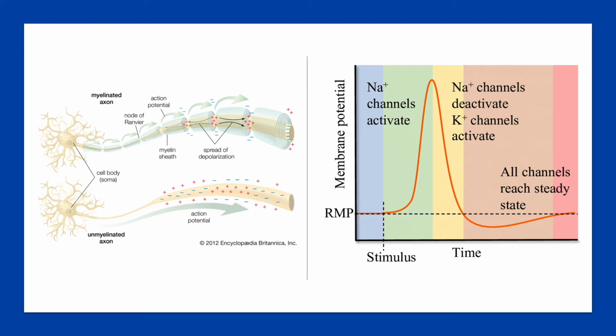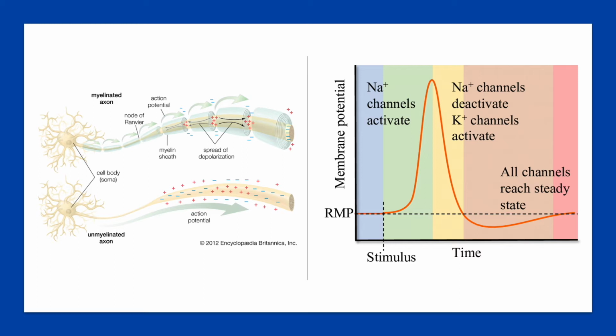But how are these nerve impulses actually generated? Well, to do that, we need to talk about their resting potentials. When no stimulus is applied to a neuron, the neuron will have a resting potential of around minus 70 millivolts in terms of potential difference.